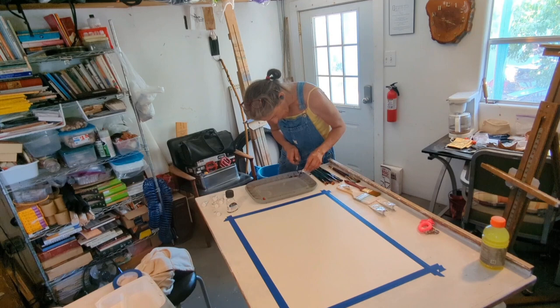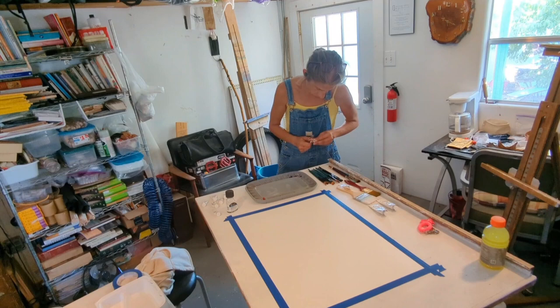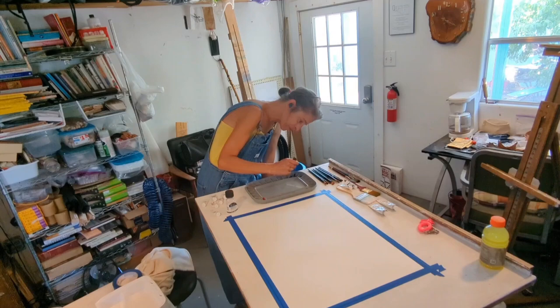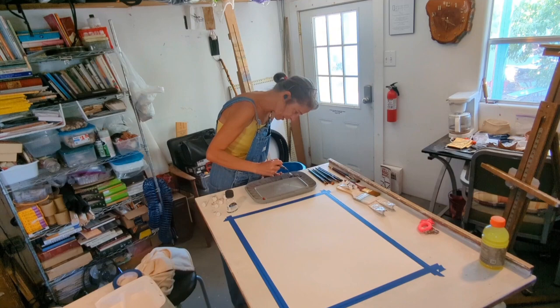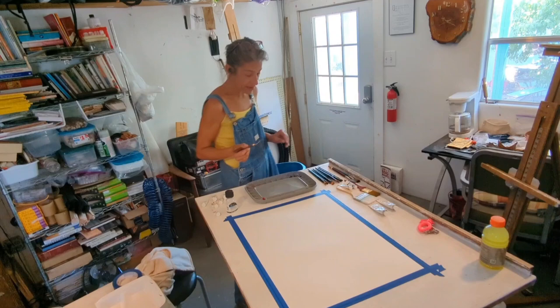Now, these wells are massive, and I don't really need such big wells. But I do feel like I end up wasting a lot of pigment. So, I am taking this time in hopes that, one, I have some time to do some healing of my body, but two, also develop a residency here in New Mexico. I am hopefully going to find someone that I can work with who can help me get assistance.